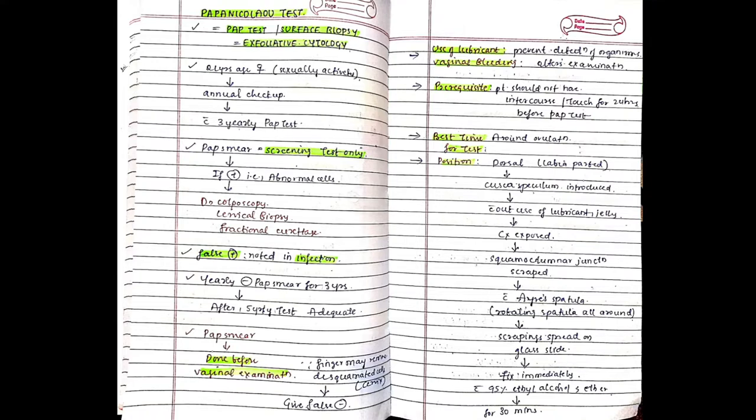If you do a Pap smear and you get a positive, that is, if any abnormal cells are present, then do colposcopy or cervical biopsy, fractional curettage to confirm your diagnosis. This Pap test can be a false positive if there is any infection present. If you get a Pap smear negative for 3 years, then you have to do a 5-yearly Pap test, and this is adequate to tell that this female has no cervical cancer.